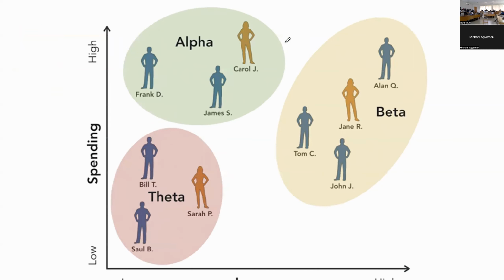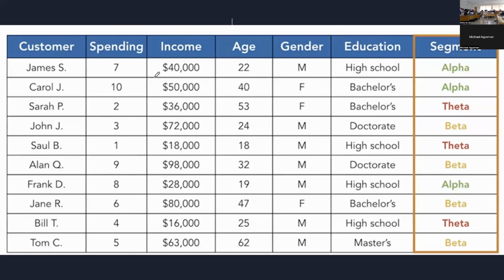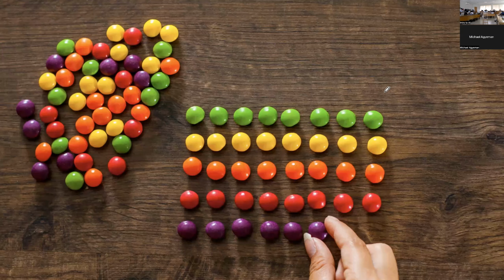So we can actually then say, okay, we have these 3 classes. Either you belong to the alpha class, which is low income, high earning, or you belong to the theta class, which is low income, low earning, or probably the beta class. And based on the strategy, we can say maybe we're targeting the beta class, or the alpha class, or the theta class. Then we can plug into the data to help us categorize or label the data and form our classes. So the whole strategy is just to find like for like, right?